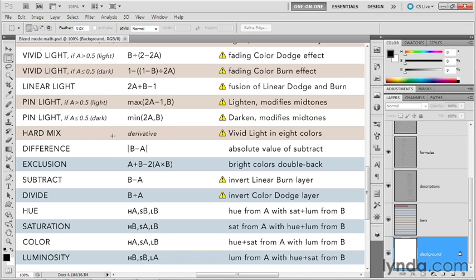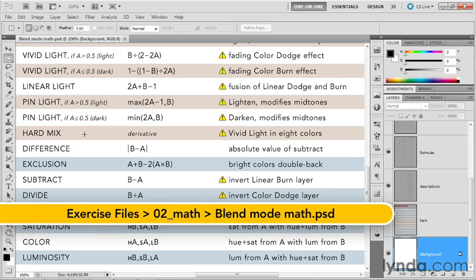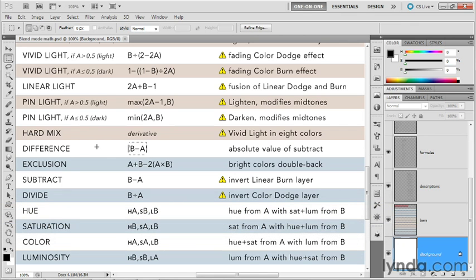Let's take a look at the rest of the formulas, beginning with the one for the first inversion mode, difference. Difference uses subtract. So we're subtracting the luminance levels of the active layer from those of the background layer, and then we find the absolute value. So in other words, the result is always positive no matter what. And that's why we end up getting an inversion result, is because the numbers bounce back, essentially. The composite luminance levels end up growing ever darker, and then they bounce back and become brighter again.